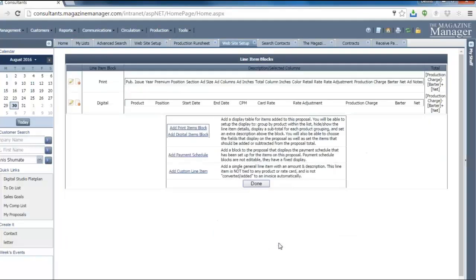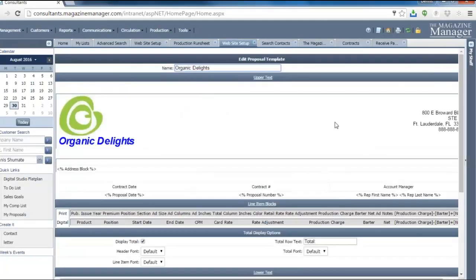Okay, I'm going to go back here just for a second. Now, after we've created the order itself from the classified standpoint, there are a couple of items. First of all, you know that you can run the sales run sheet, which will allow you to see that information according to the product, and the product in this case would be newspaper.